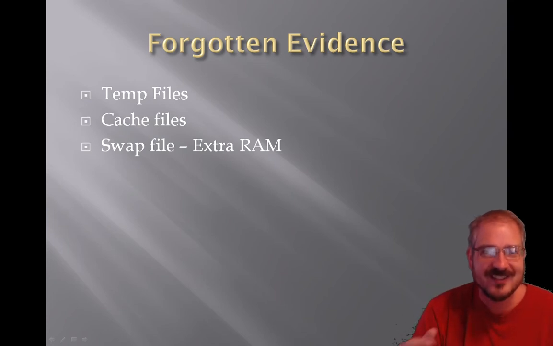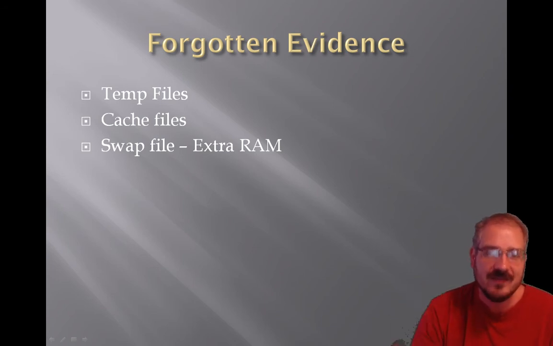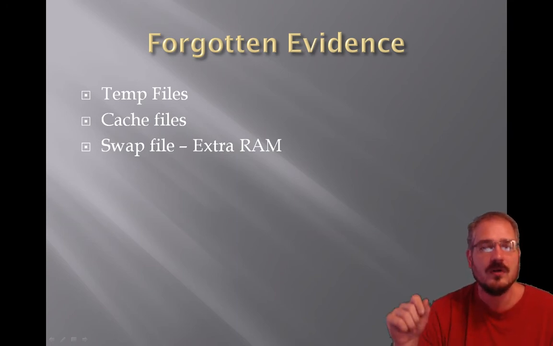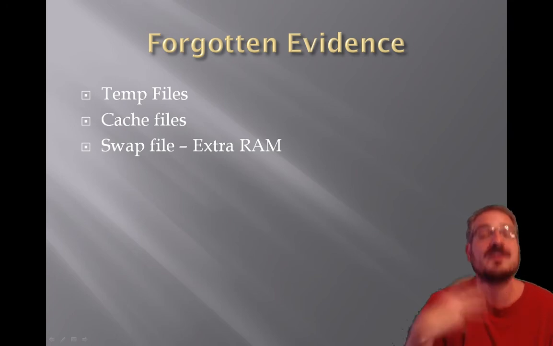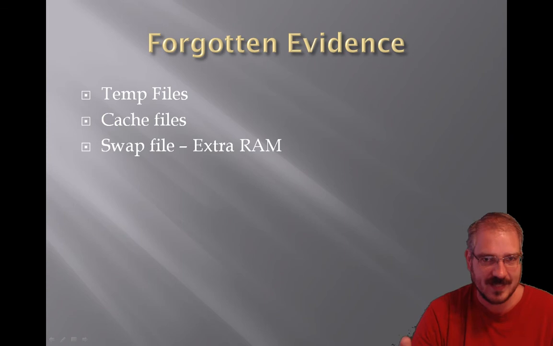That swap file gets saved on the hard drive, and again, that is a great place to find evidence. So even though he didn't technically save something to the hard drive, it might have been in the piece of his RAM or in that chunk of RAM that got saved as a swap file onto the hard drive. And thus, we might still be able to find it even though he never actually purposefully saved it to the hard drive. Does that make sense?